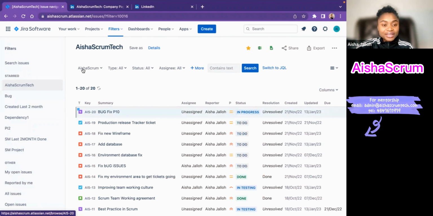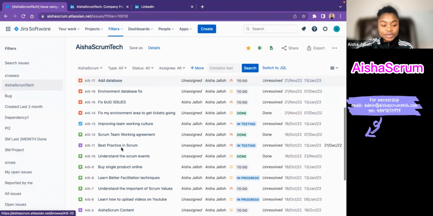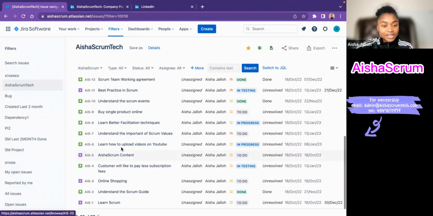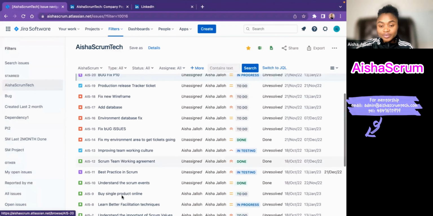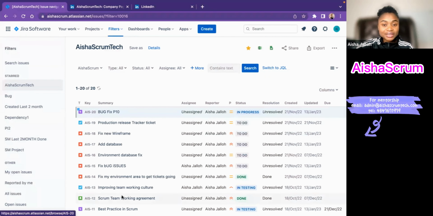But here, on this filter, it shows Aisha Scrum, and I already saved this in the past as Aisha Scrum Tech. So now I'm able to see all of my issues regardless of the type of issue. This is the list of all of them that I've been creating in the past.